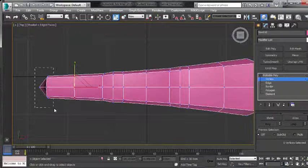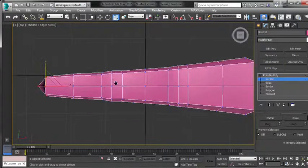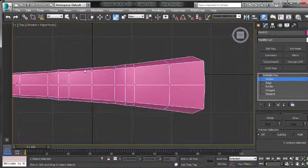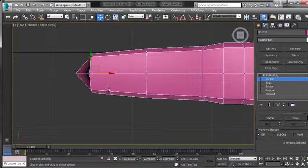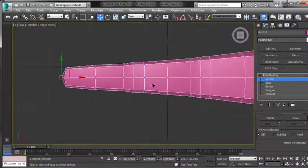So again, just using both my own hand and reference images that I found on the net, I'm going to adjust this shape to fit, to look like a finger. I'm going to grab, round off the top. And we can see a dark shadow here. That's because the triangle's flipped in the wrong direction. We can change that later, that's okay. For now we just want to round off and shape our finger.